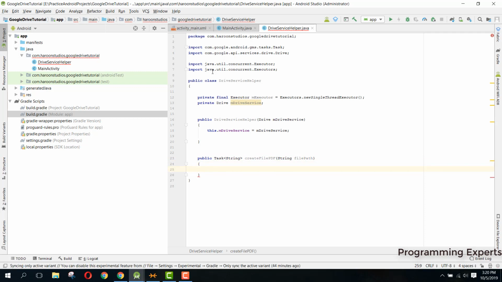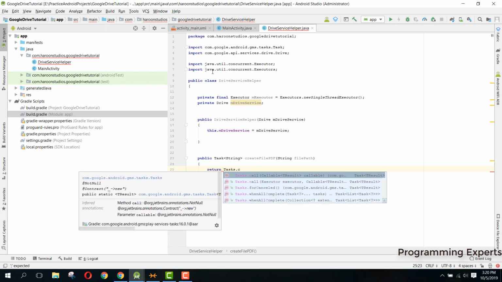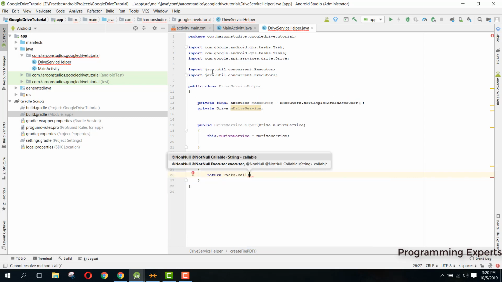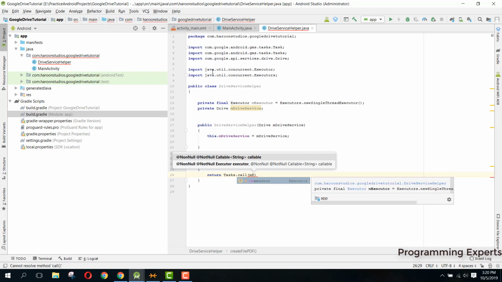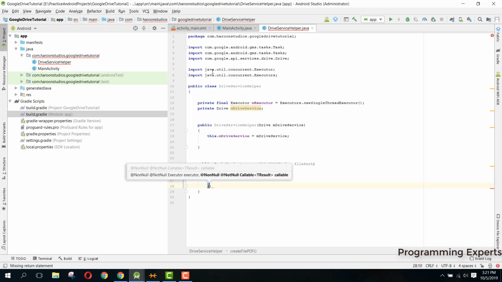And okay, so now we need to write the function. So for this we can say return Tasks.call, and then inside it we can pass the executor object here, and then we can use the lambda notation, and then we can say like this.